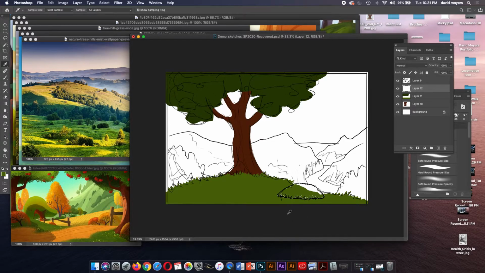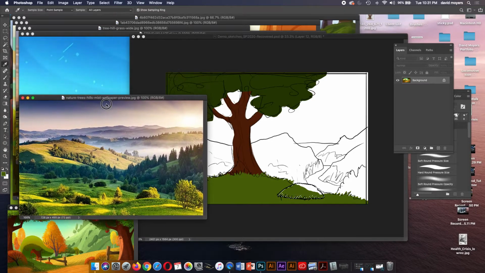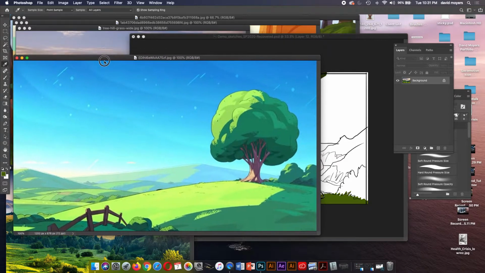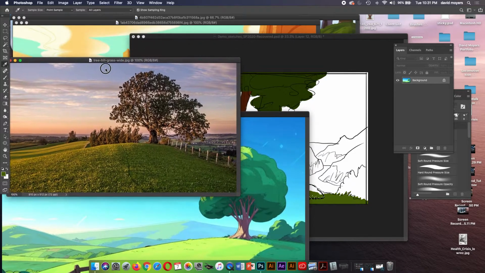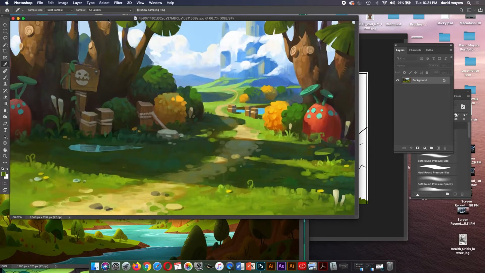And let's see if I can find a... Now I don't think this has any rocks in it at all. Let's see what we got here. That's a cool image. Now this is from Steven Universe. I like that image. Let's see here. Well, that's got some cool things. I don't know if we got anything that has any kind of... Maybe this, or even something back in here. Yeah, I like that. Let's see what this looks like.